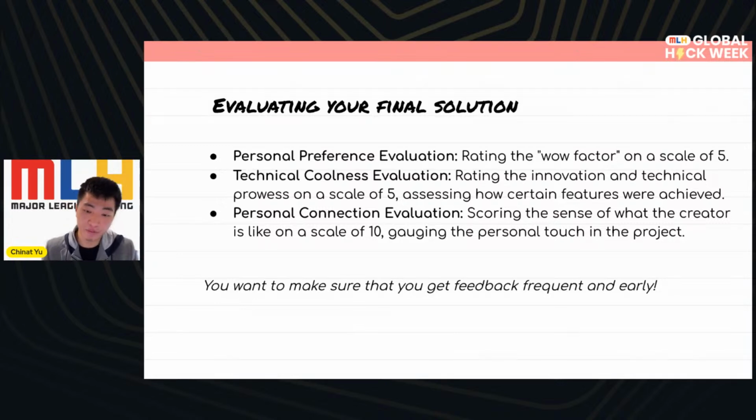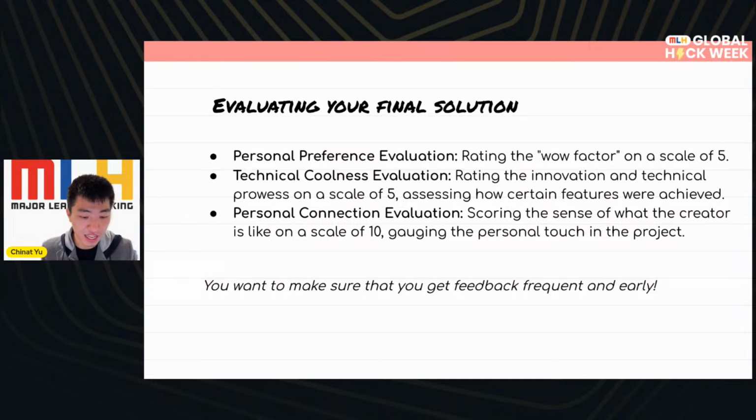But another advantage this gives me is that by starting to work on these pitch videos by around 9 p.m. the night before, we usually get them done that evening. And then the next day, we might have 1 to 2 hours to go around asking people, hey, what do you think about our current solution? Do you have any questions?